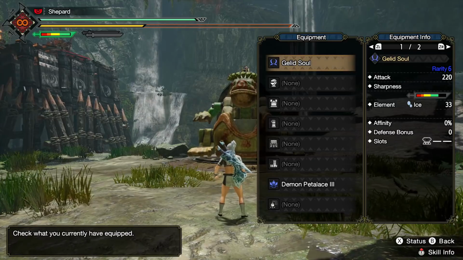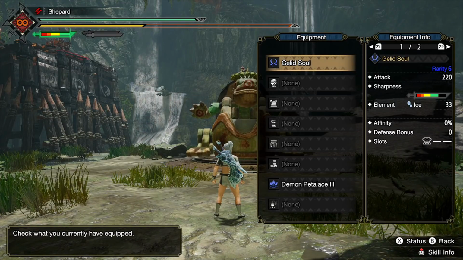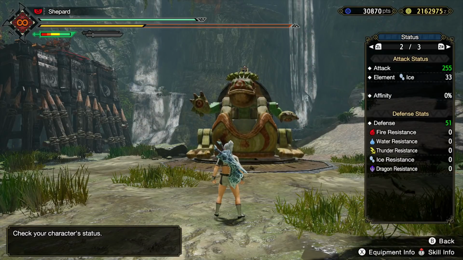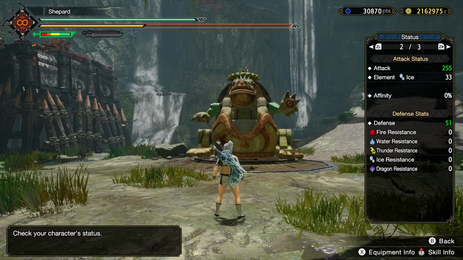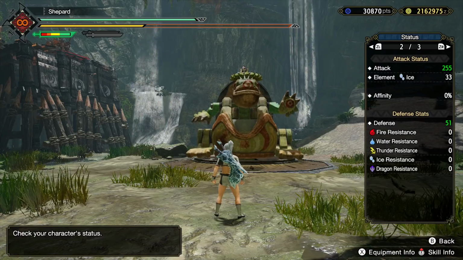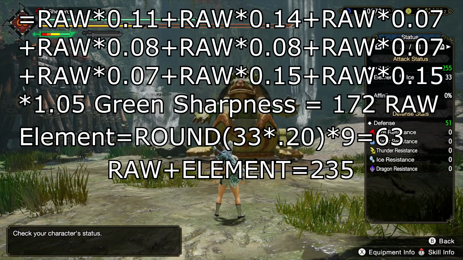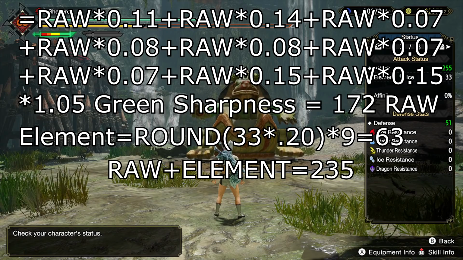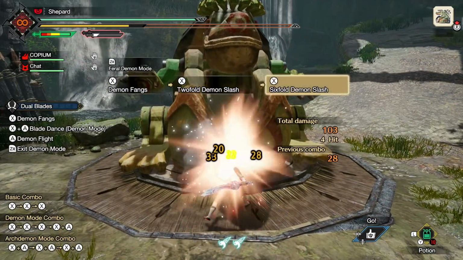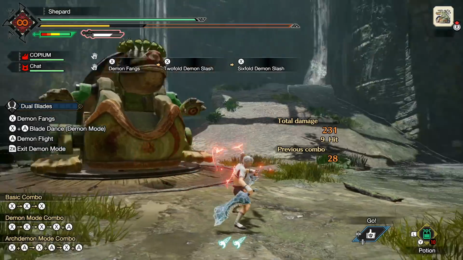Now, if you'll remember our combo from yesterday, it was the normal 6-fold strike. So taking all of our damage into consideration, so raw damage here of 255, along with 33 ice. I'm going to go ahead and throw the damage formula up on screen here. If we were to do a full combo, we would normally expect 235 damage. There's a catch, though. We only did 231 damage.